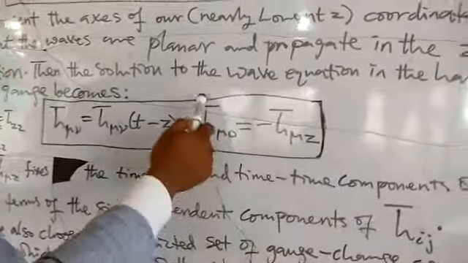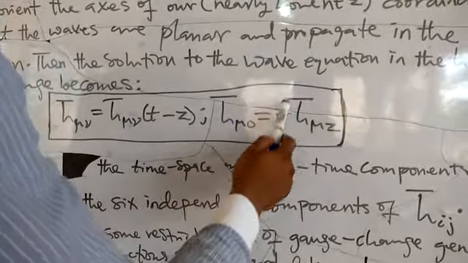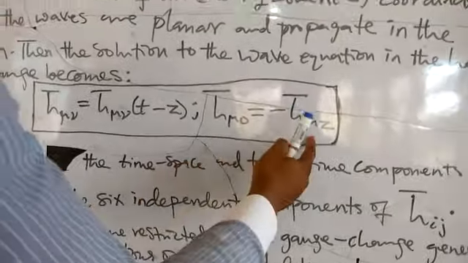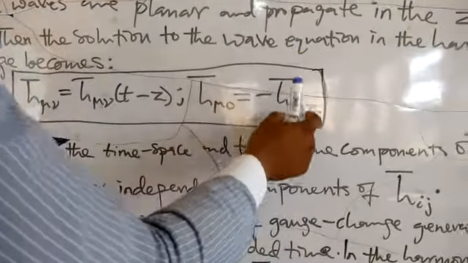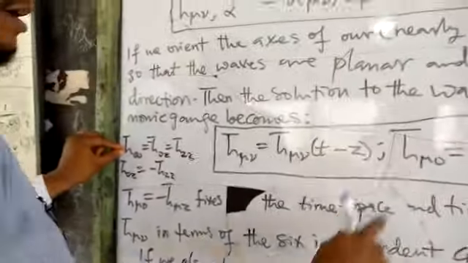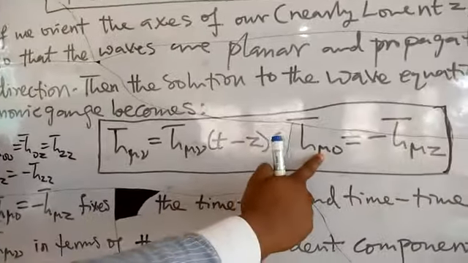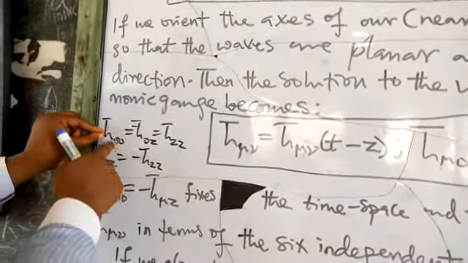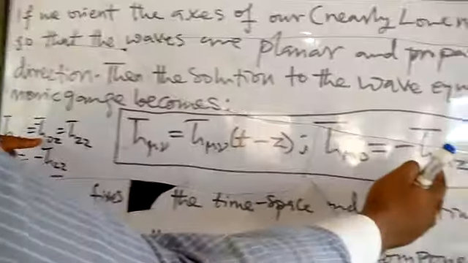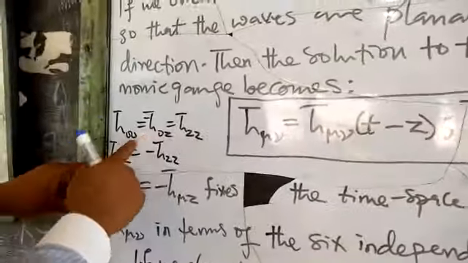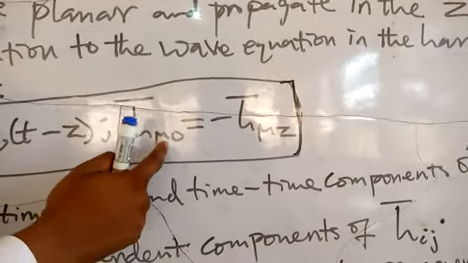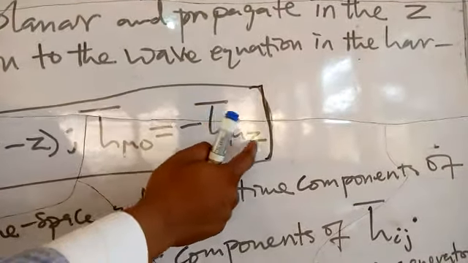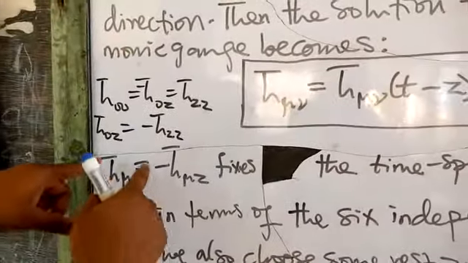Now, as you can see, with the condition we have just shown, we can write the space-space, the time-space and time-time components of the metric perturbation just in terms of the space components. To show you what I mean, if I substitute mu to be 0, then I'll have h bar 0 nu equal to minus h bar z nu here. But then again, if I were to substitute z here, what I'm going to get is h bar z0 equal to minus h bar zz. And this is what I'm going to get, h bar zz.